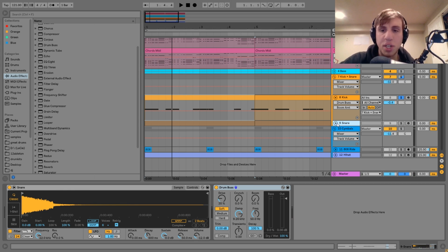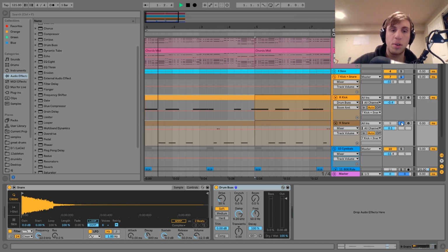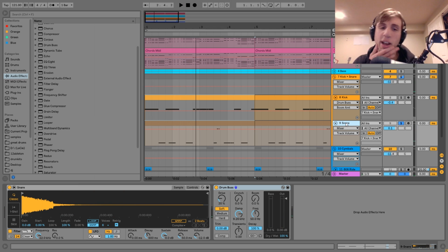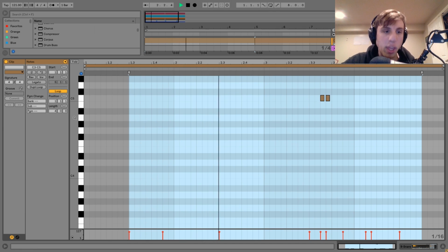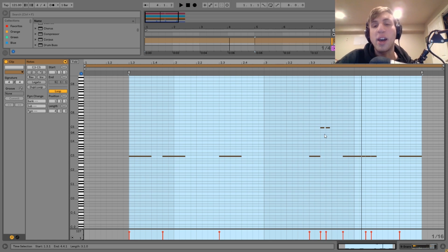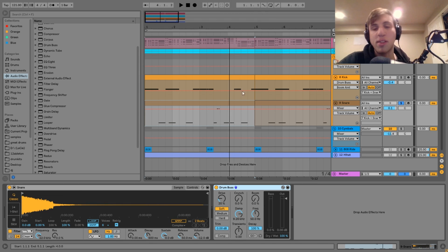After that, we have the snare, which sounds like this. So this is pretty standard. It's just a pretty straightforward, powerful, punchy trap snare. What we've got here, as you can see, it's playing this kind of pattern. The only cool thing that I think I did here is this. That little thing is something I noticed Flume does a lot, taking snares and pitching them up and pitching them down and just doing cool stuff with them like that. So yeah, definitely something that you should do when you're making your own beats like this.